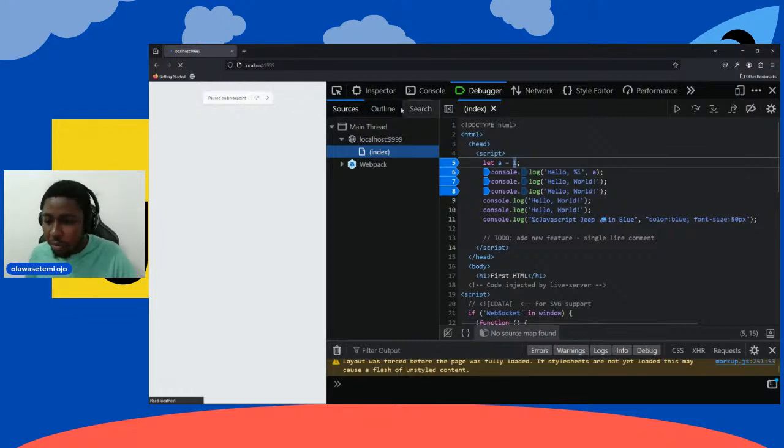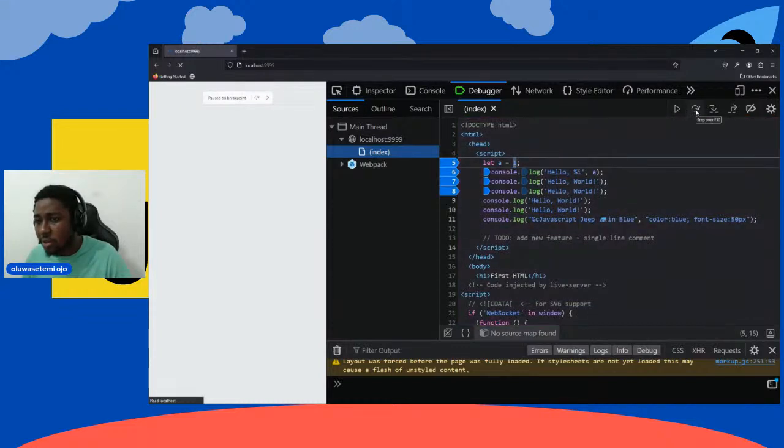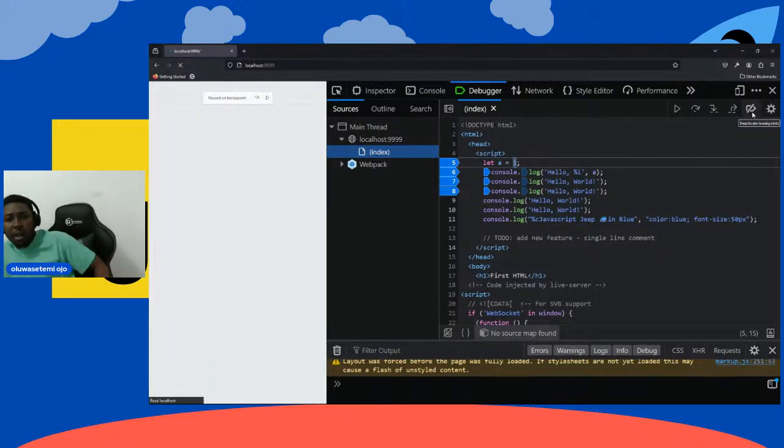You can see all these buttons here: the resume, the step over, the step in, and the step out. And you can also deactivate all breakpoints, so you can step one after the other.